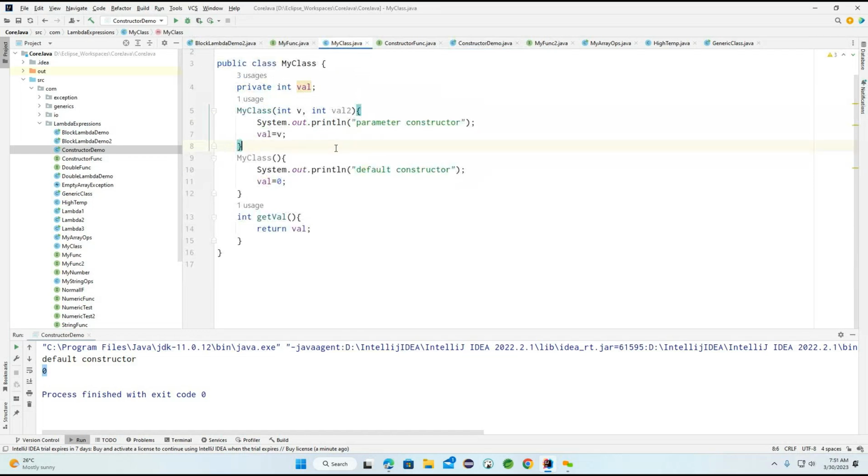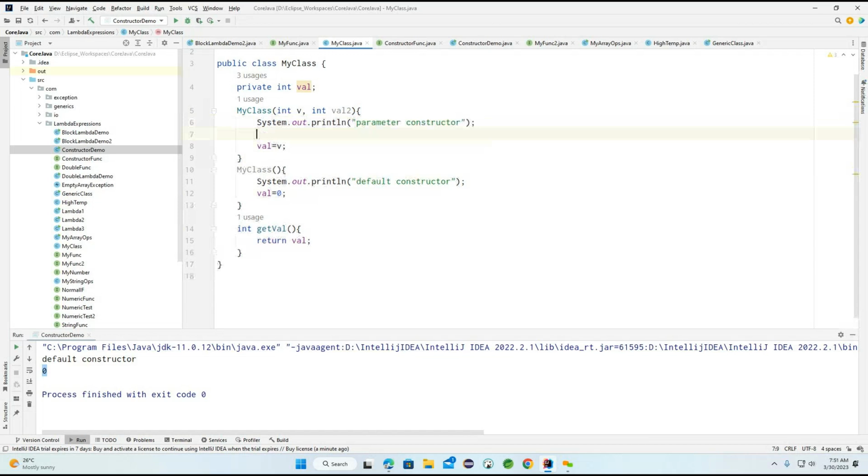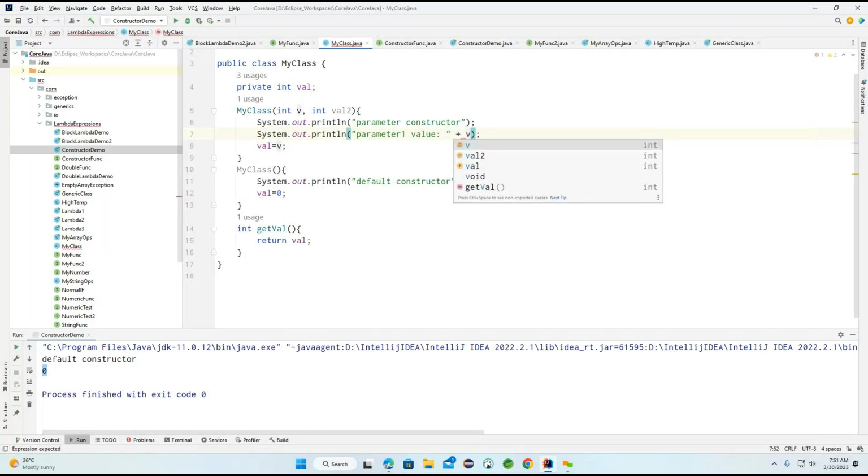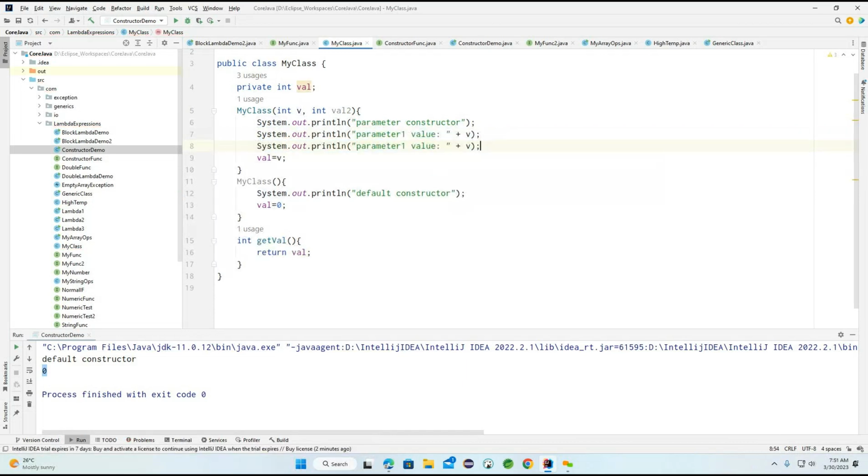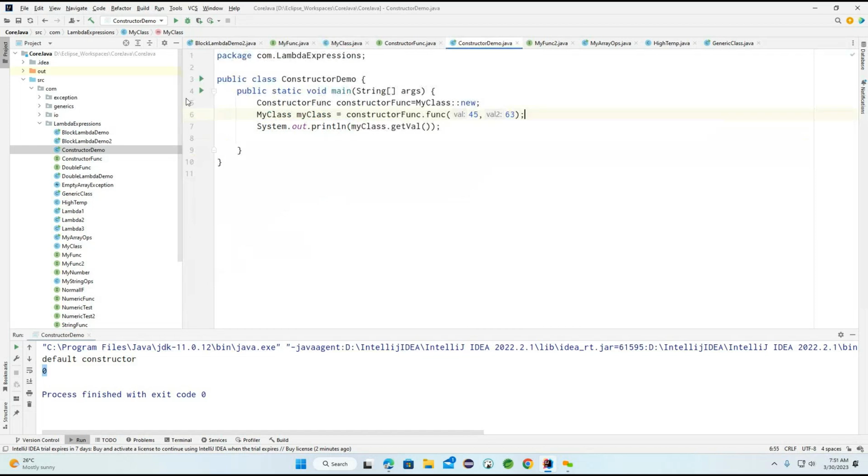Now what we can do here is print these 2 parameters: parameter 1 value, and second one, value 2. Now here I am going to replace it with parameter 2. Okay, so this is what we need to understand.